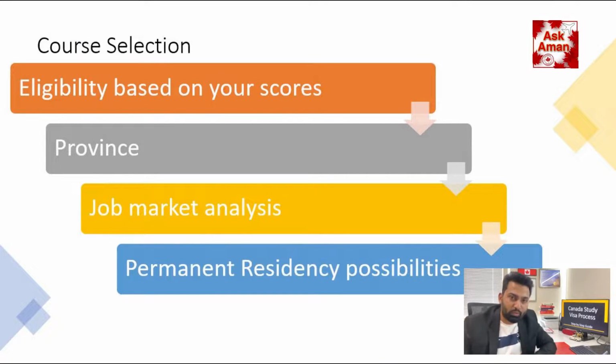This is one of the most important steps in study visa applications, and a lot of students who want to come to Canada really ignore this step and leave it to one of the immigration consultants or immigration agents to take care of on their behalf. The problem there is that if you yourself do not get involved in the course selection and you don't understand what you really want to do, it becomes very difficult for any immigration consultant to suggest the right course, and the people who are out there just to take your money are just going to give you a random course which you might not even be successful in when you come to Canada. So course selection is a very important factor.